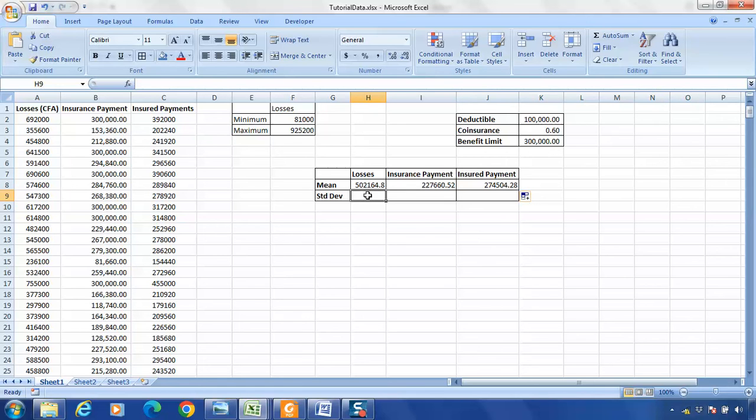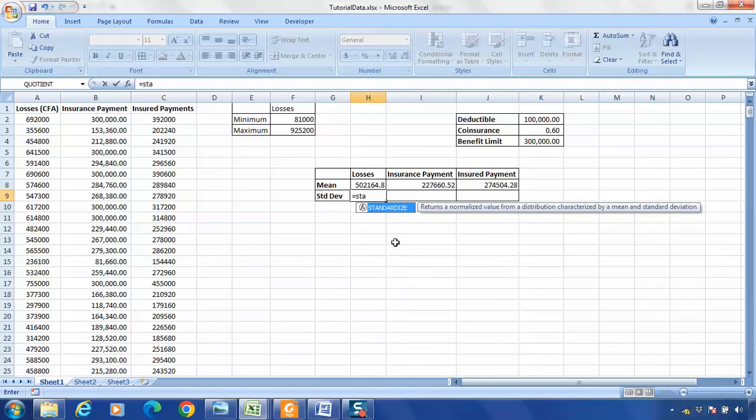Now for the standard deviation, I'm going to write the formula equal to standard deviation. As you can see, there are two types of standard deviation. As I type std for standard deviation, I can see that there are different types. Here it tells me what this function does: estimate the standard deviation based on a sample, ignores logical values and text in the sample.